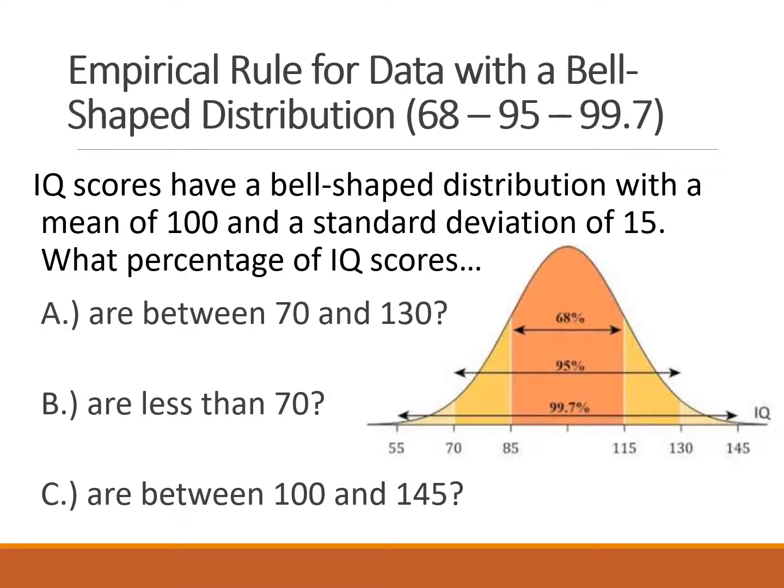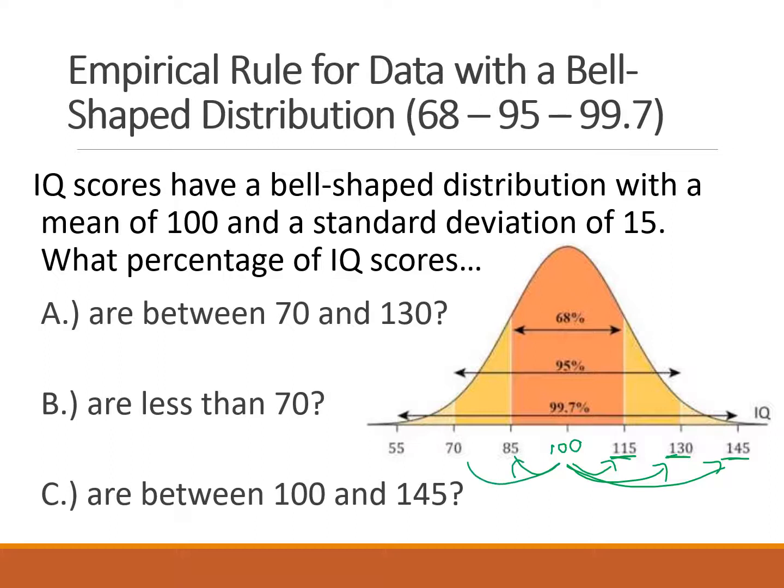So here's our distribution here. I have it labeled along the bottom. The mean goes right in the middle. We had said the mean is 100. And then these numbers are just figured out by adding the standard deviation. So 1 standard deviation away, 2 standard deviations away, 3 standard deviations away. And then the same thing to the left, just subtracting.